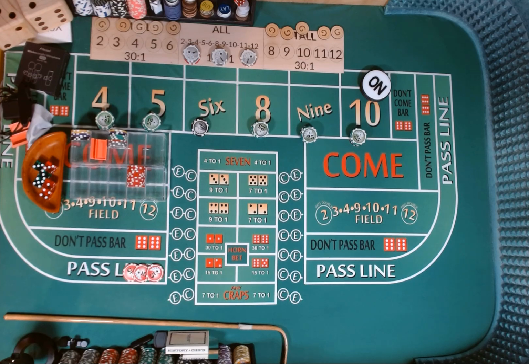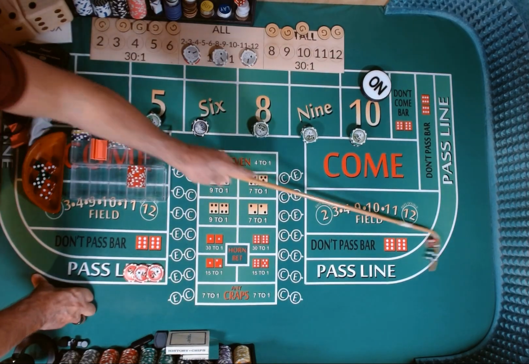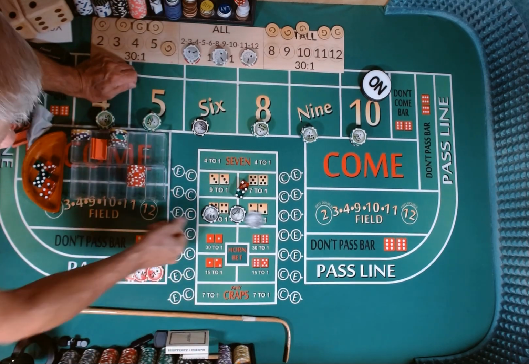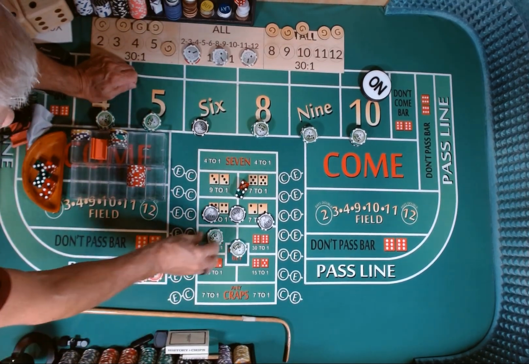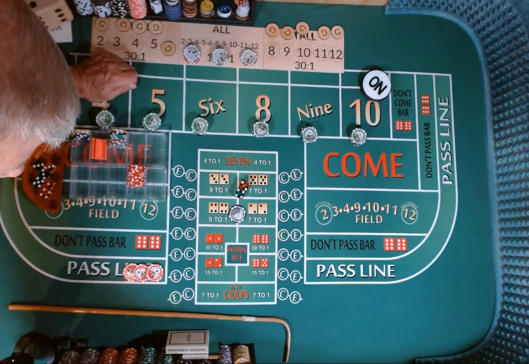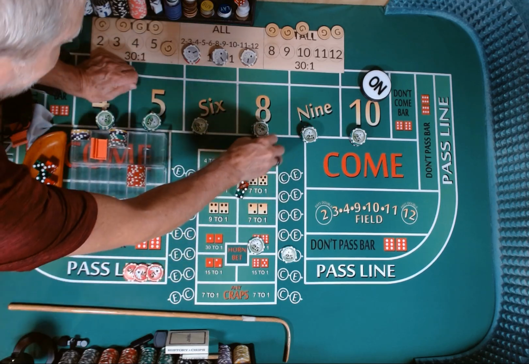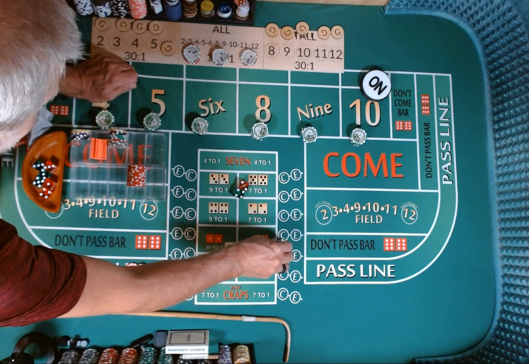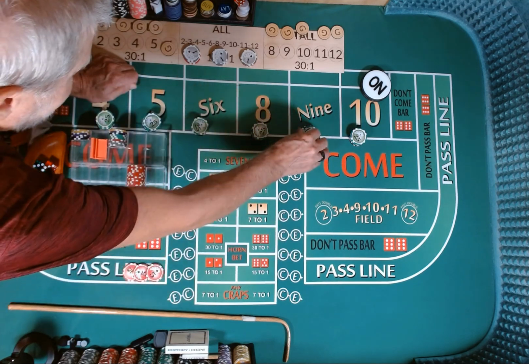Okay, dice are out. 3-2. 4-2-6. $300 on that 6 pays $350. We're going to add $150 to the 6, get some change, $150 to the 8, bringing them both to $450. We're going to add $25 each to the 5 and 9.